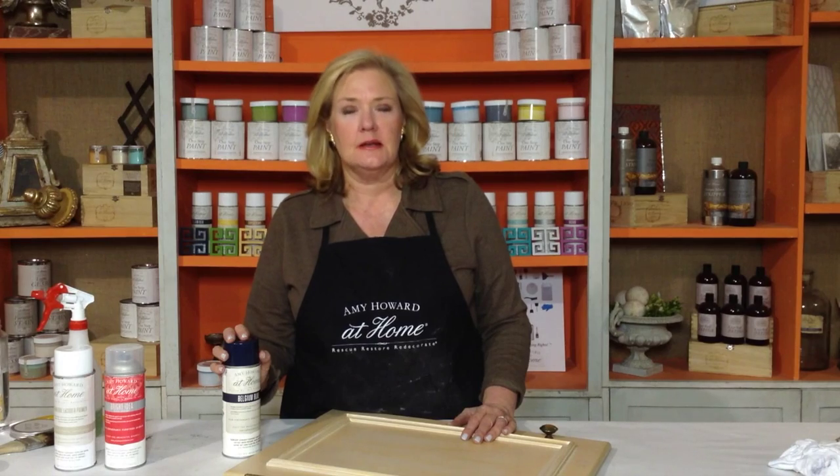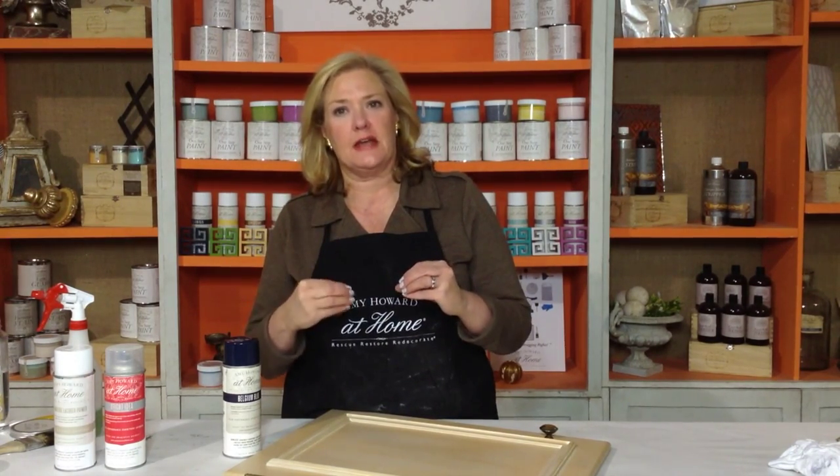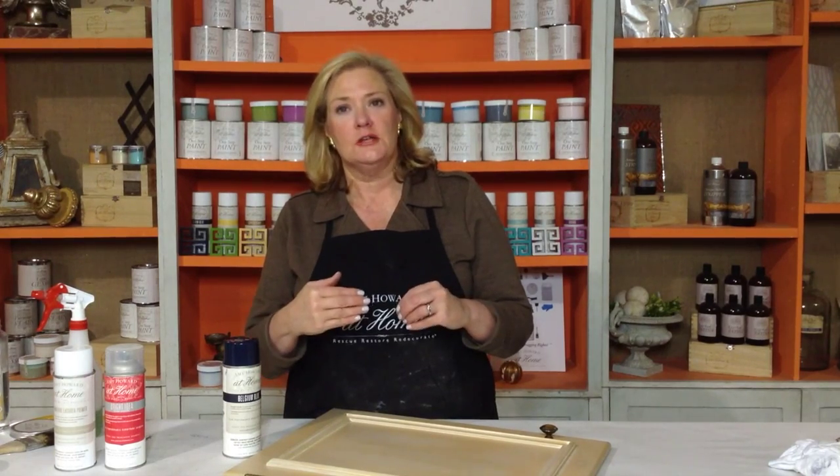I've got with me a kitchen cabinet today to show you the example of doing longer strokes on maybe larger pieces of furniture that you would be lacquering. What's so great about our nitrocellulose lacquer is it's not like a regular latex or acrylic spray paint. It is a nitrocellulose lacquer, which means that every time you apply a coat of color, it literally melds with the application right before it. So if I put on three coats, they will meld all together. It is a lot different than the One Step paint.